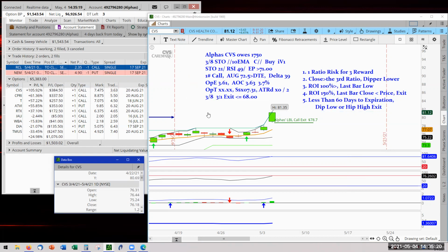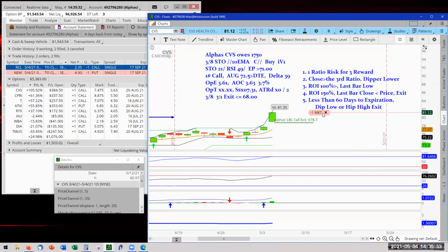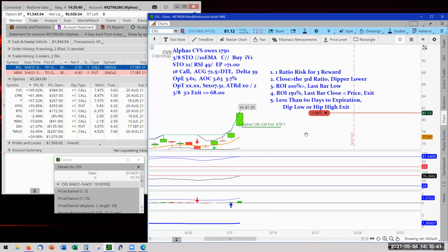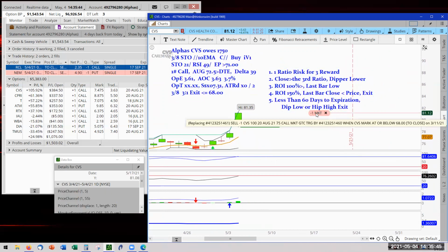So the lesson here is just watching and setting up, making sure you do your order. Now, I just realized something. Did I do the order here? Let's find out. Turn on the symbols and take a look. And guess what? No, I would have lost. Look at that. I would have made an amateur mistake. Why? Because I did it on the chart, but I didn't change my order ticket. So let's go do that.